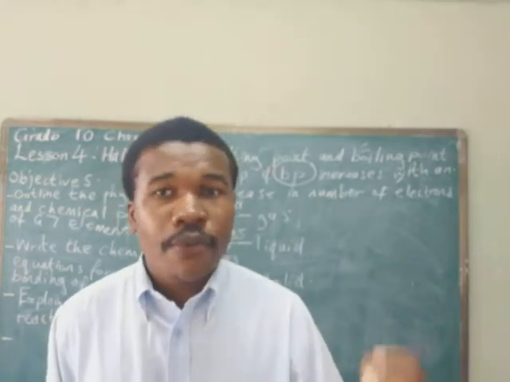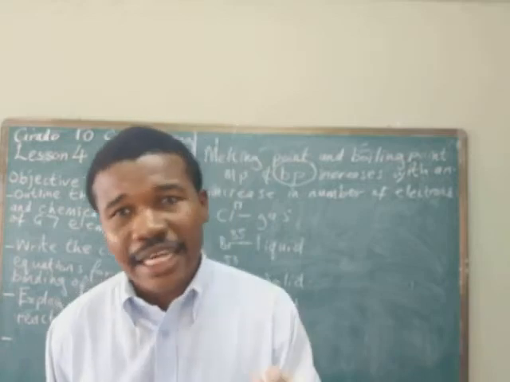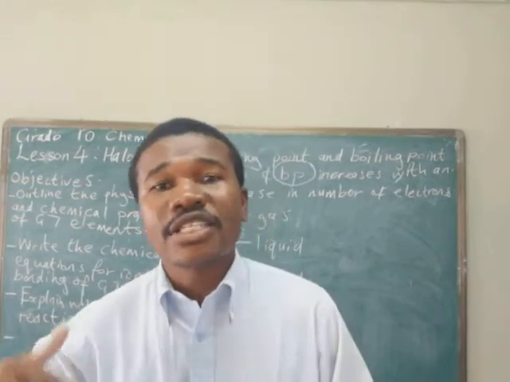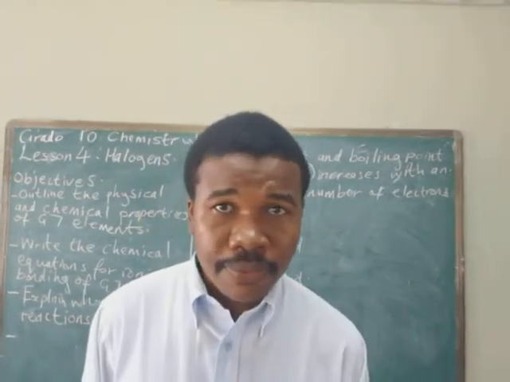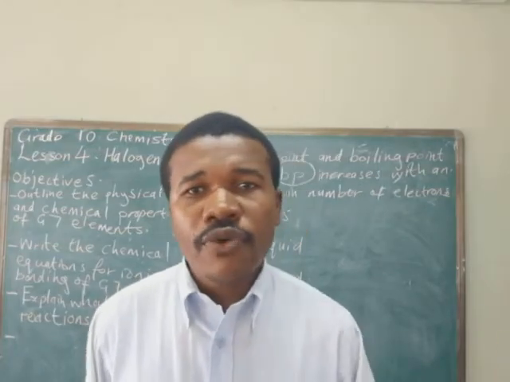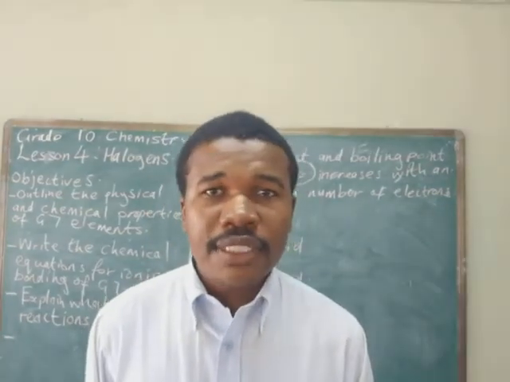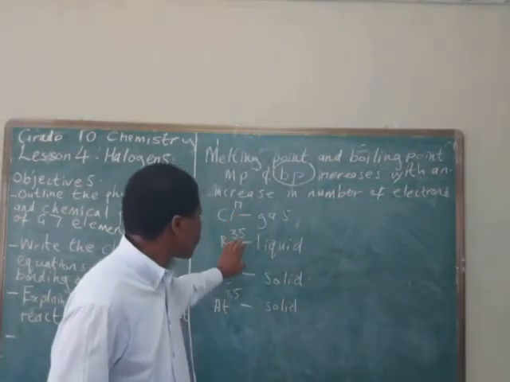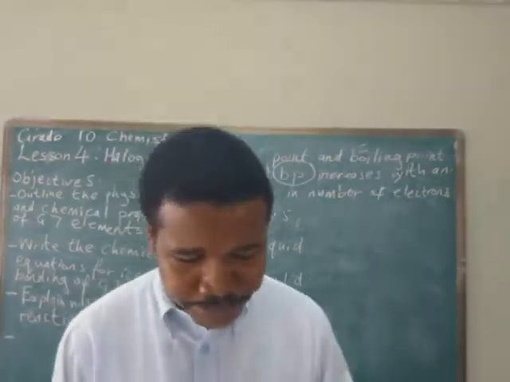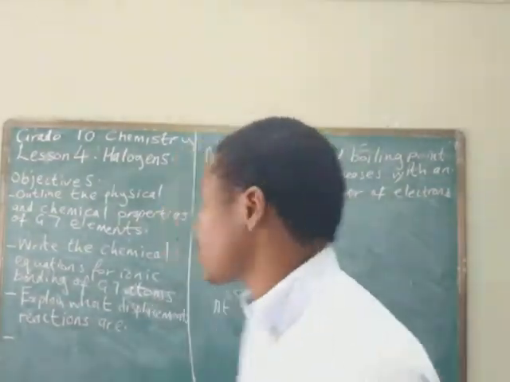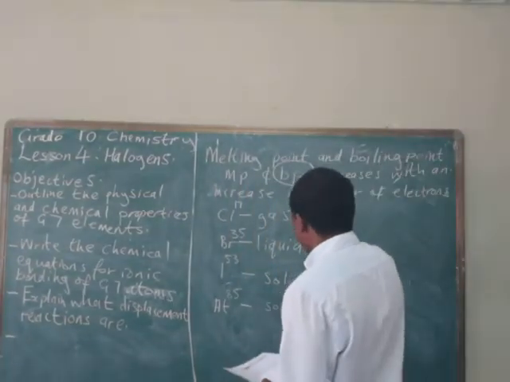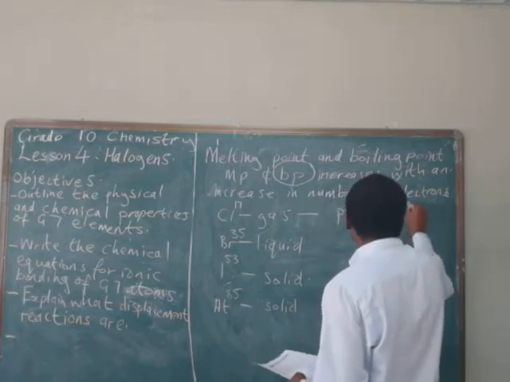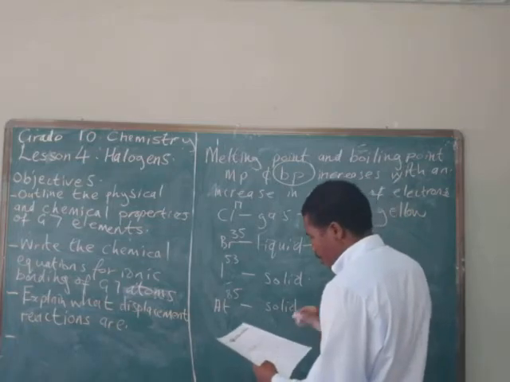Same as with the melting point. For astatine to melt, again, you have to heat it to a very high temperature and then it melts. And then you have to heat it to an even higher temperature before it boils. If you were to look at fluorine, fluorine is already existing as a gas at RTP, which means that it does not really need as high a temperature as compared to those of chlorine, bromine, and iodine. Right, so if we also look at the colors, chlorine gas, what is its color? Chlorine is pale yellow. These are just physical properties. Bromine, pale green.